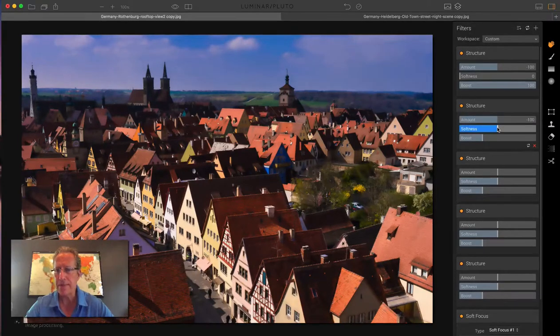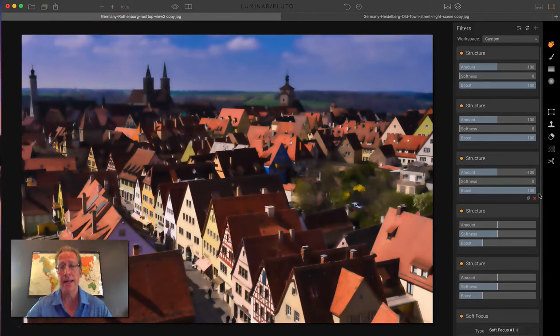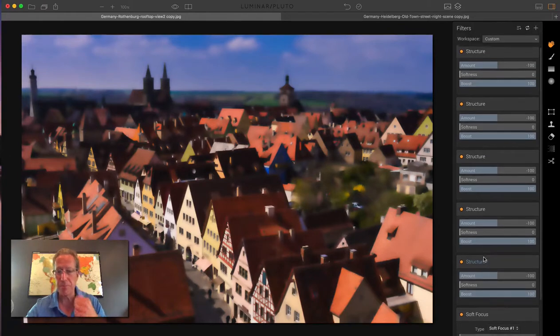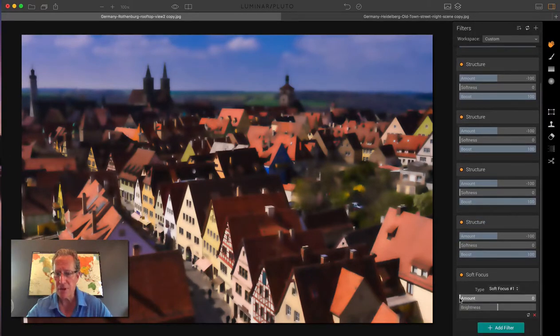Well, I'm going to do it again because I've got this filter in here five times. So I'm going to do it five times. The reason I'm doing it five times is purely experimentation. I was just doing it until I felt like I was getting enough of this negative structure to create a blur effect, which is basically what I'm doing. So I keep doing that, and there's five. Now it's pretty blurry.